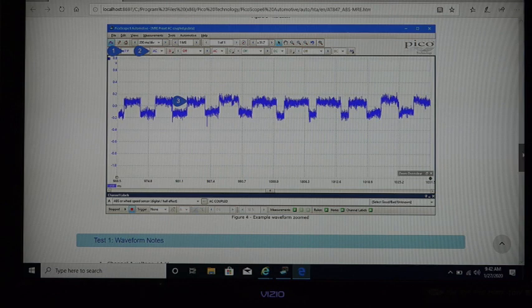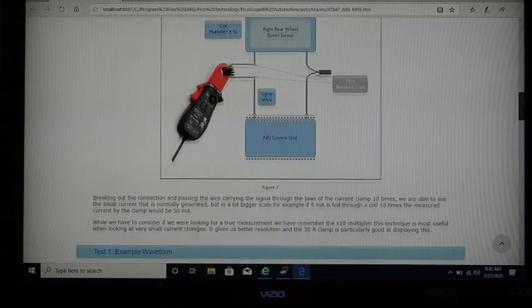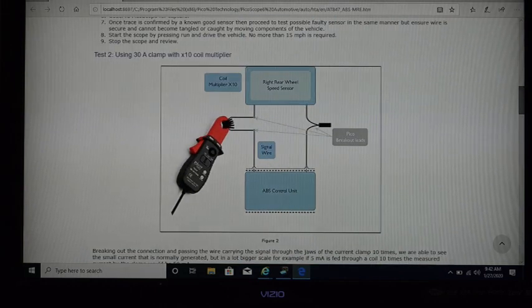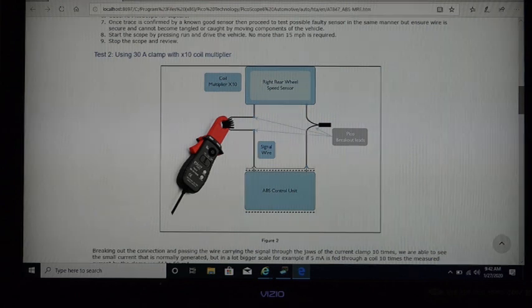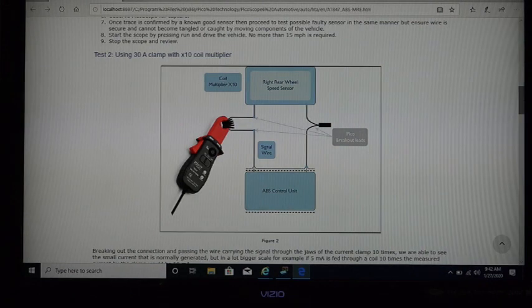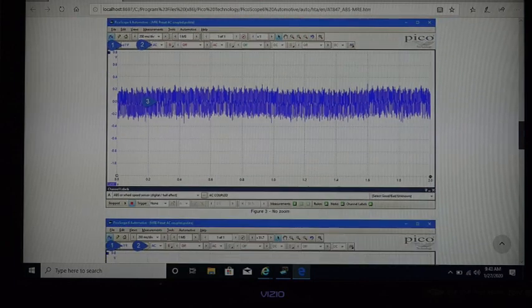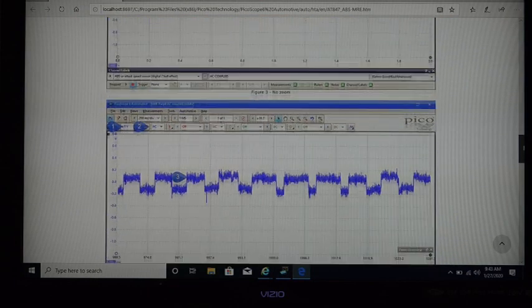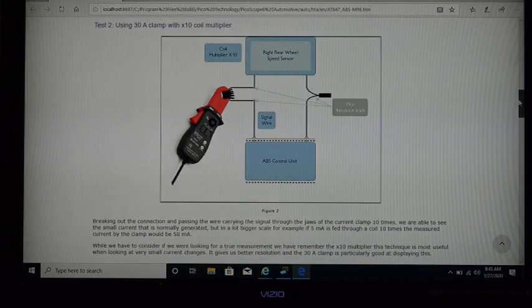Now, one other thing that they're looking at here as well, which we're probably not going to be able to do, they are looking at amperage. Most of these sensors are going to have basically two different current steps there, and I think these are running at 7 milliamps and 14 milliamps. Now, depending on the type of probe that you use, you're not going to be able to pick that up, unless you open the circuit, insert a times 10 multiplier, and then place your current probe around it. Or if you've got one of the expensive microamp probes, you'll be able to see that, but again, you'll probably run into quite a bit of noise like they're showing you here, and this is even noisier than what we saw. So again, some options you've got when you're looking at the wheel speed sensors.